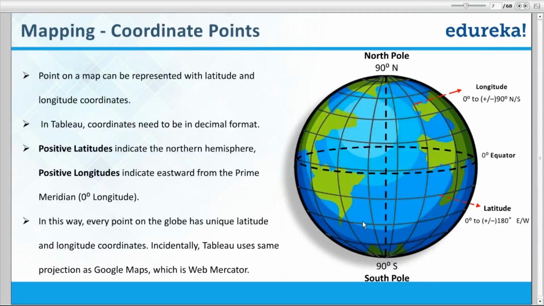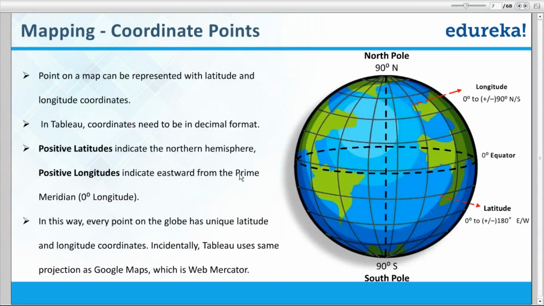And 0 degree, as you all know, this is a normal map that we see. So there is a way to point on a globe. Every point on a globe has a unique latitude and longitude. If I'm taking a country like India or the USA, it would have a different latitude and longitude in the world map. So for a country to be located, it should be within this latitude and this longitude. That's how we identify the countries. That is something we know already.